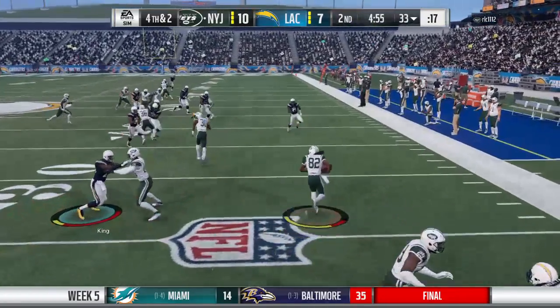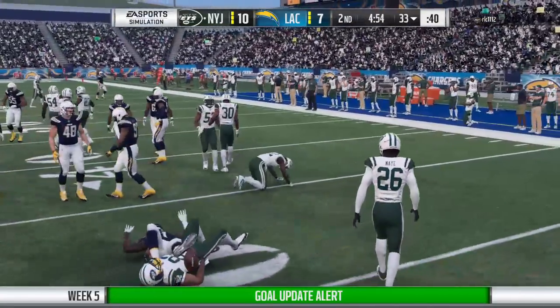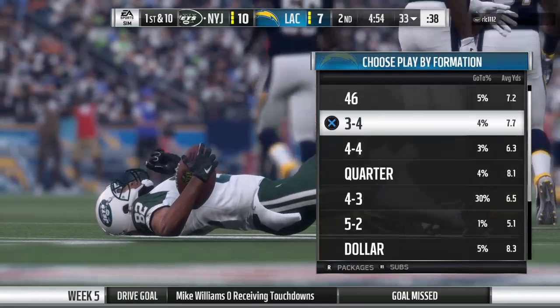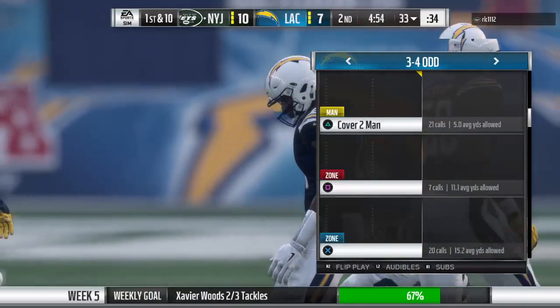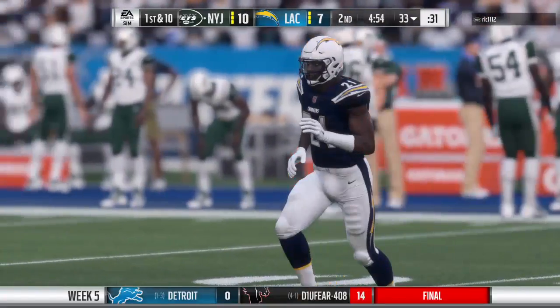This will be fielded at the 17. Nice job on the return there, 16 yards. And the offense will take over with a new set of downs. Now the Jet offense is about to take over as they head out onto the field, and they're hoping to redo their efforts from the last drive when they got into the end zone.